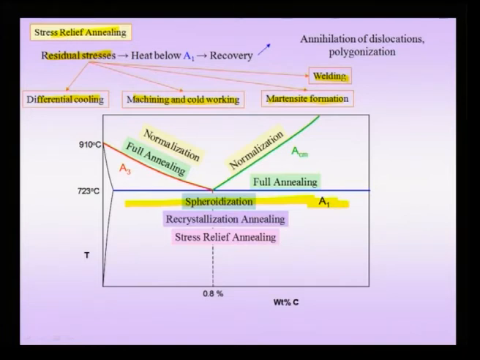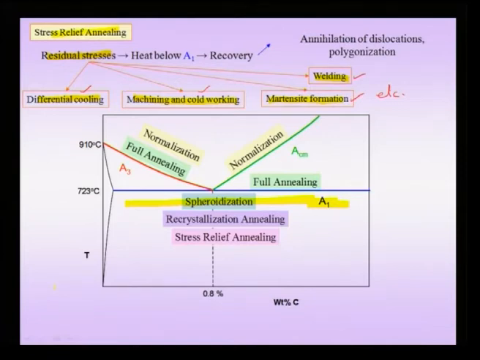These residual stresses, as we have pointed out, may be coming from various sources like differential cooling in a two-phase material, or a surface cooling at a different rate from the interior, machining and cold working, martensitic transformation, welding, and so on. These are just a few sources, there could be other sources, and they could be bad for the component. What might happen is that the component may warp in service or warp during further steps in, for instance, component formation.